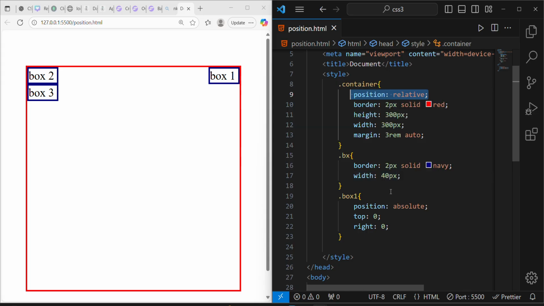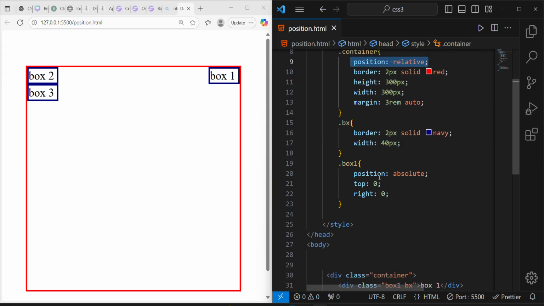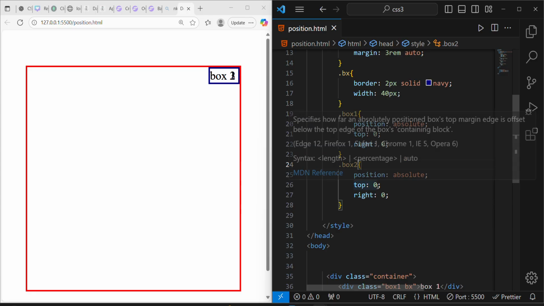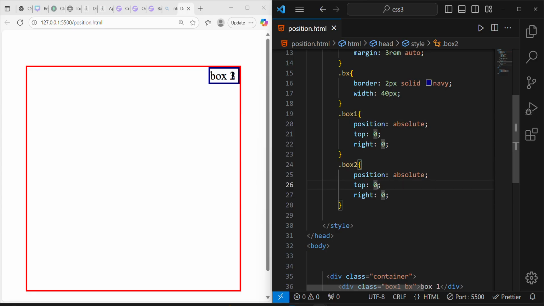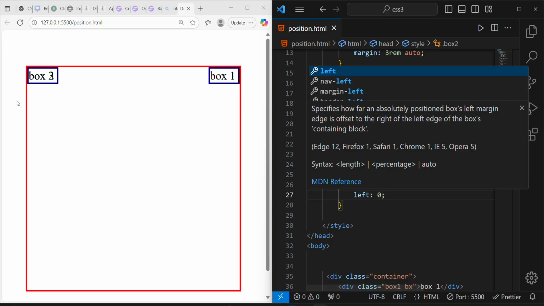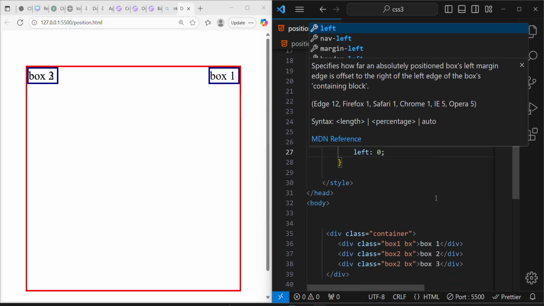Okay, so what I'm going to do here, I'm just going to duplicate this and then change this to 2. If I change this to 2, and then I'm going to say top, instead of right, I'm going to say left. And then we see box 2 is at the left.